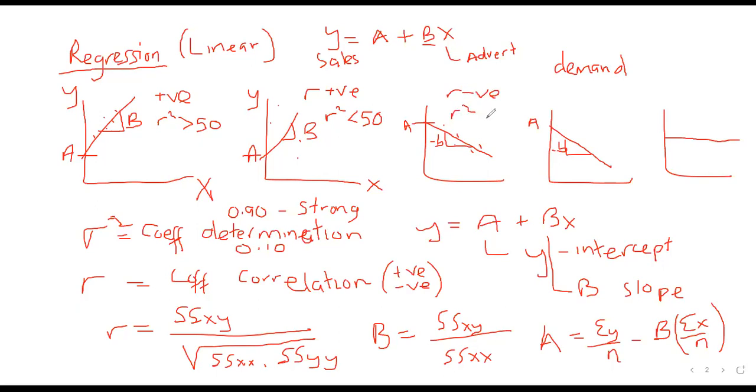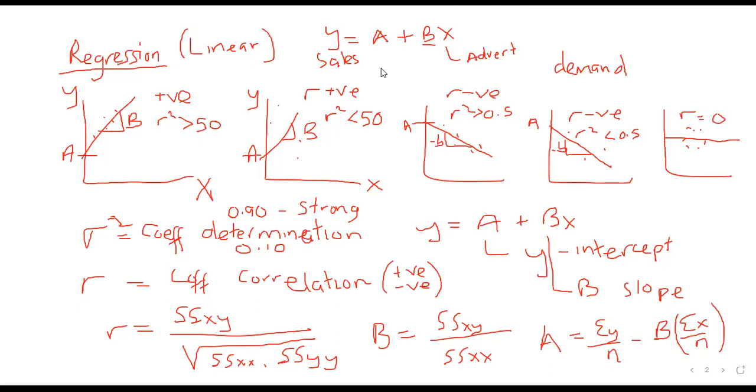But if we get more than 50%, this is what? Greater than 50% is strong. As well, our R can be negative, but if our R squared is less than 50%, it is a weak negative relationship, meaning the dots are apart. Sometimes you have no relationship at all, meaning the dots are scattered, there's no order. So R is equal to 0.